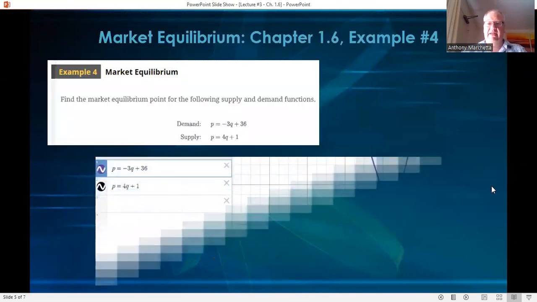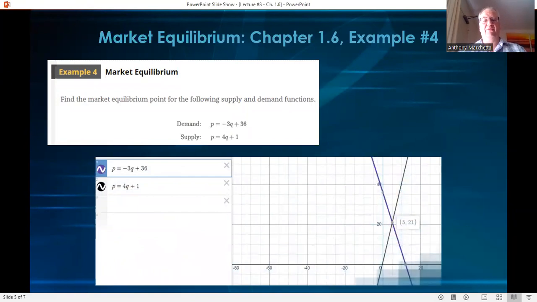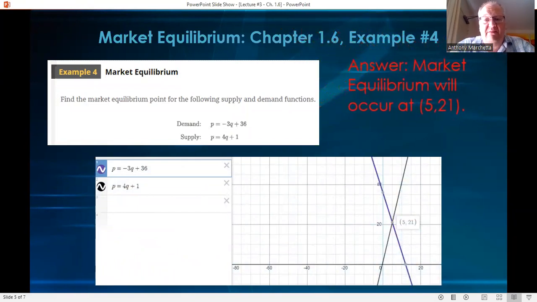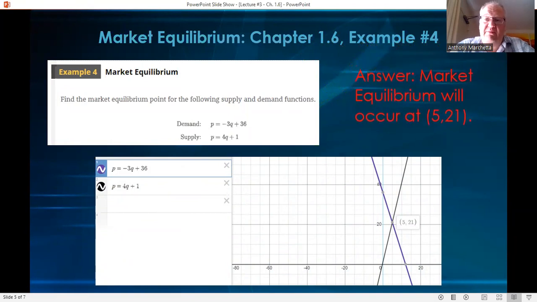The next one is about market equilibrium. And when it comes to market equilibrium, really all you have to think about is it is a simple system of equations, and all you have to do is just put them into Desmos and cross them. If you put them in with X and Y or with P and Q, they still work with no problem. I have never seen an issue with using P or Q in Desmos as well, so you could put them in. And when you do, remember that P represents the price, and Q represents the quantity. In the world of economics, the Q is the variable.